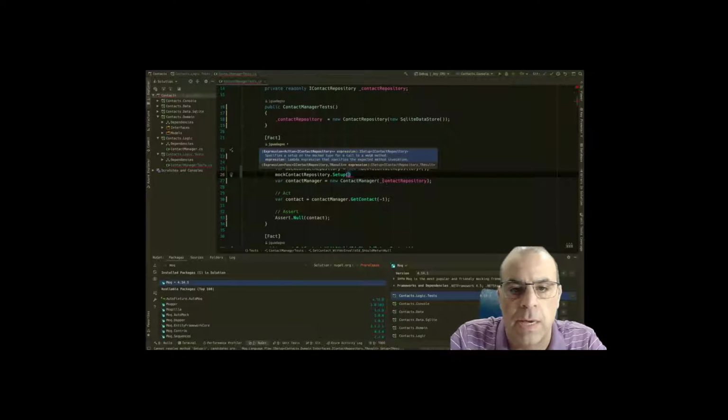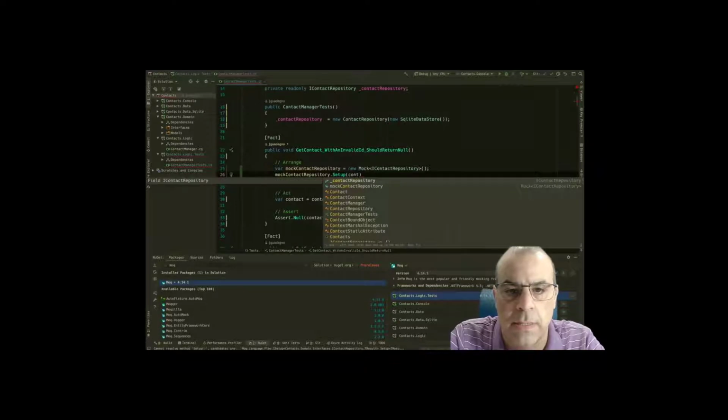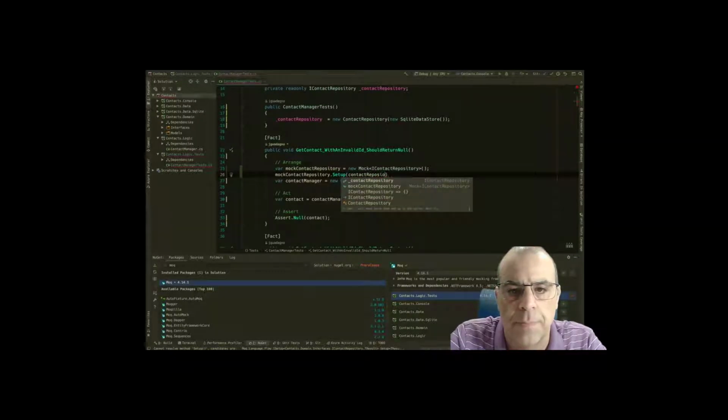Whenever the method is called, so let's do contact repository.